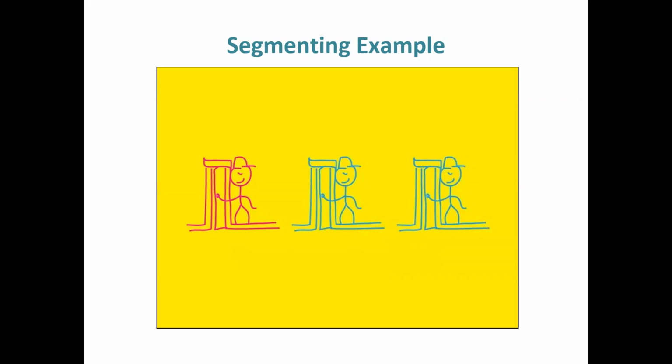Everyone, think about the first sound you hear in shut. Say the first sound. Ready? Shh. Now think about the last sound you hear in shut. Say the last sound. Ready? T. Now think about the middle sound you hear in shut. Say the middle sound. Ready? Yes, the middle sound in shut is u.